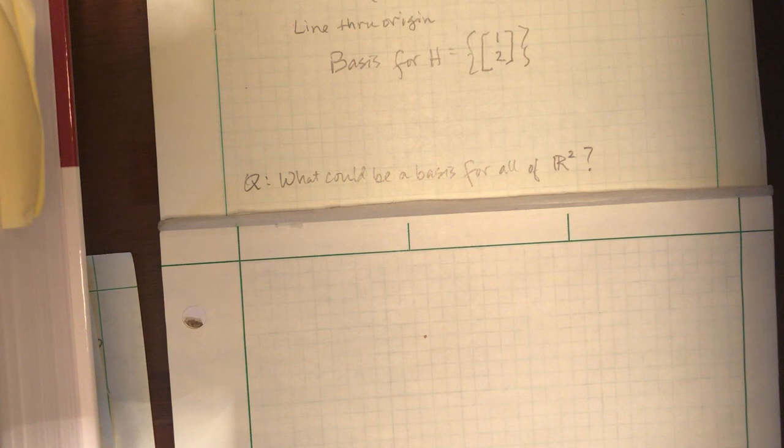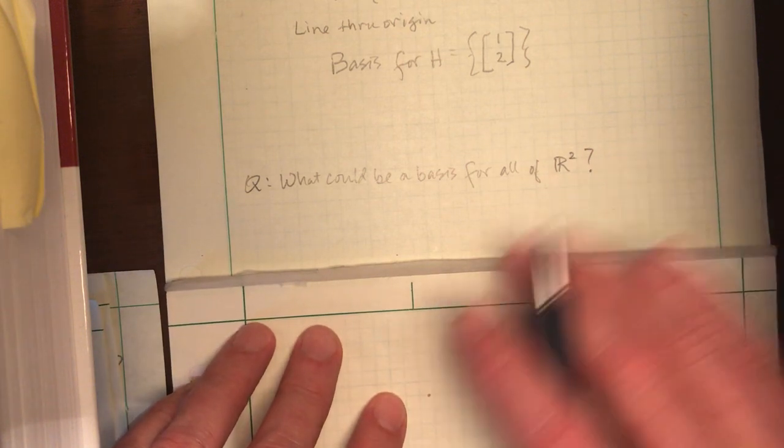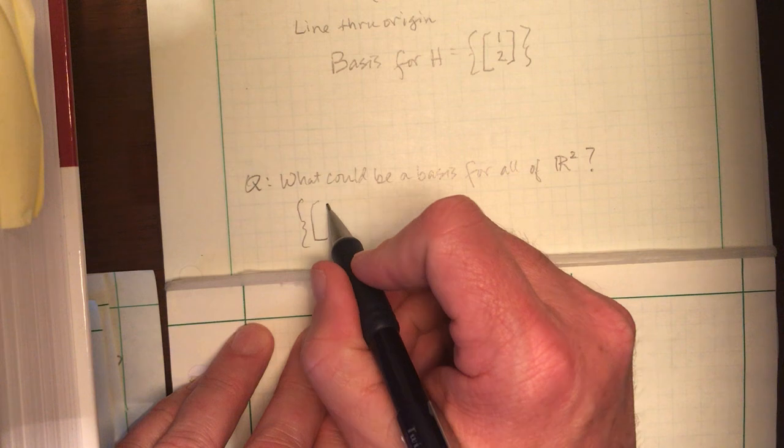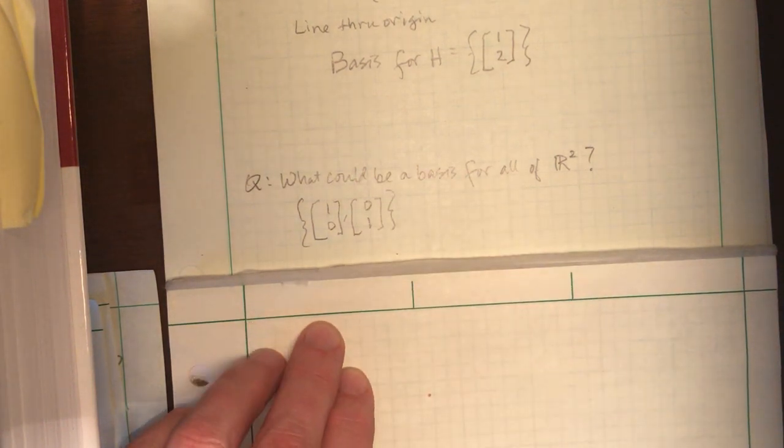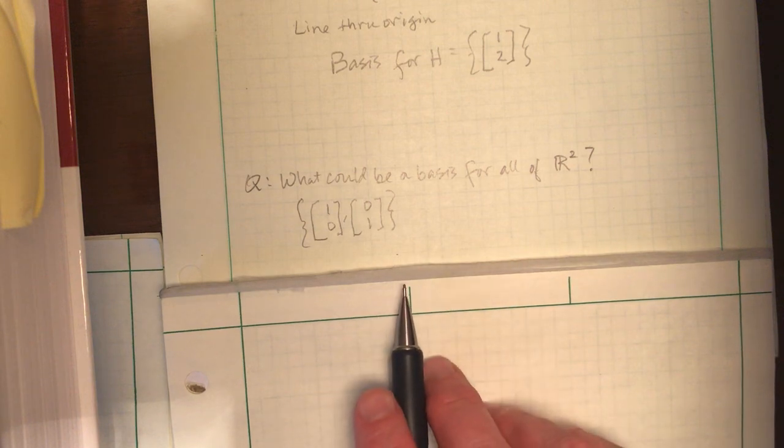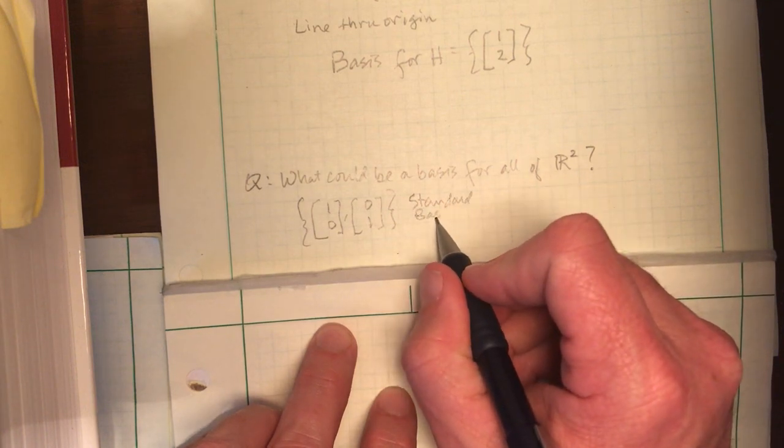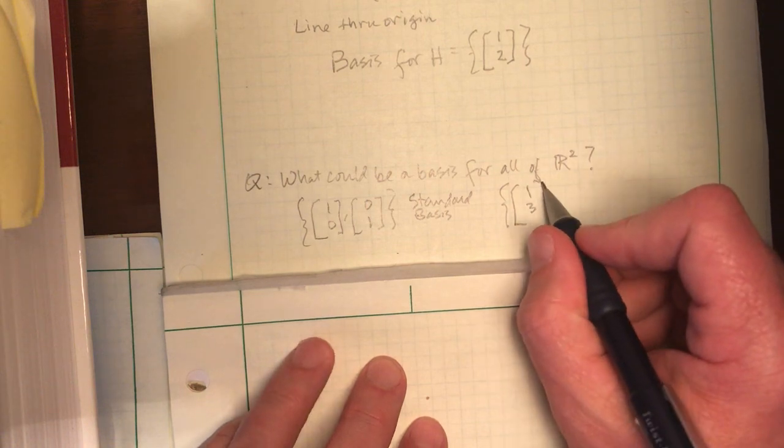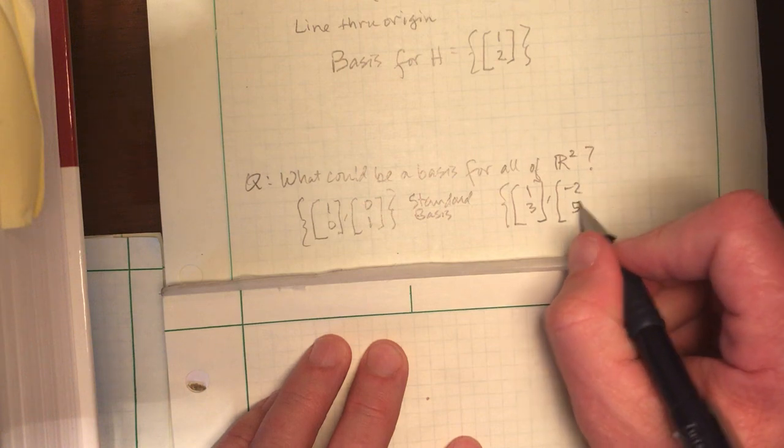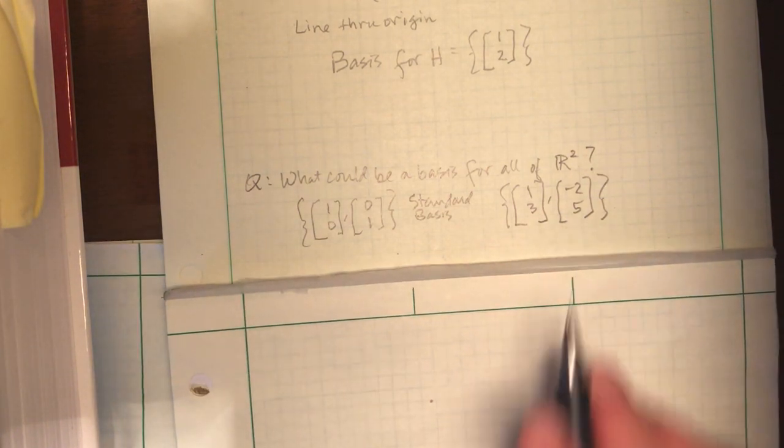So what would be a basis for all of R2? So if you had to cover the entire plane, well, I guess we would need two vectors. And if you're thinking easy like me, why don't we just go with our elementary vectors, 1,0, 0,1. That would clearly get the job done. So those two vectors are a basis for R2. In fact, if we use these, these actually are given the term the standard basis. What most of us would go to if we had to pick two vectors. But it doesn't have to be those two. Turns out, if you give me any two vectors in R2, as long as they're not heading in the same direction, that could also serve as a basis. So that's perfectly okay. And we may want to use something like that for some reason.